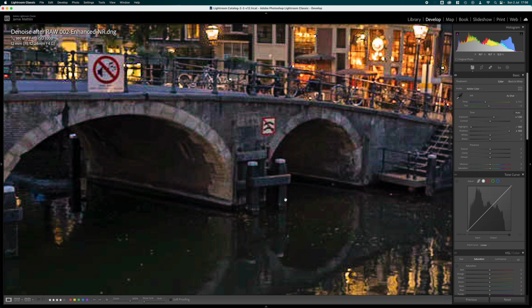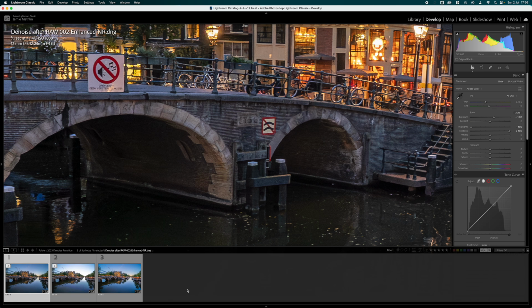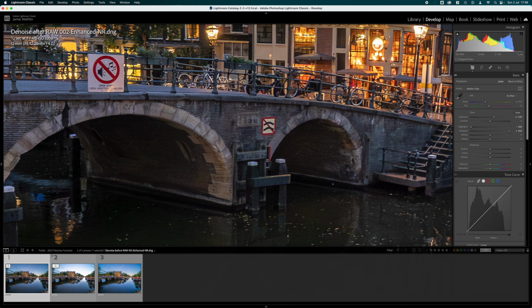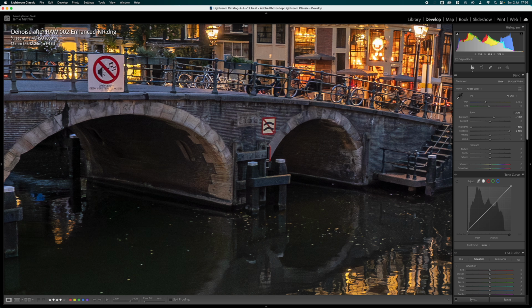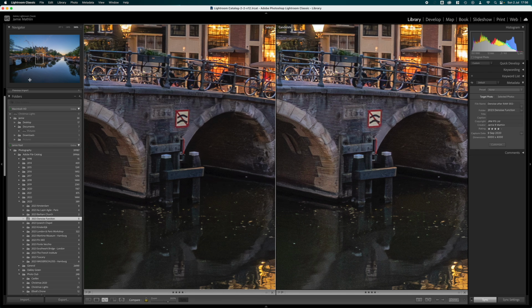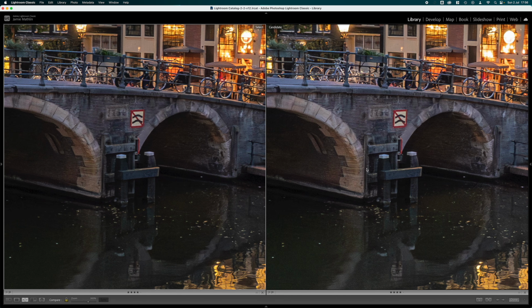So if I go back now to the denoise after raw, yeah, so this is the one where we applied it after, so you can see that there's similar noise. So let's put the two next to each other. So we've got the denoise before and the denoise after. So let's select those two, and let's put them side by side in here. So let's have a look. I'll just move this out of the way and this out of the way.